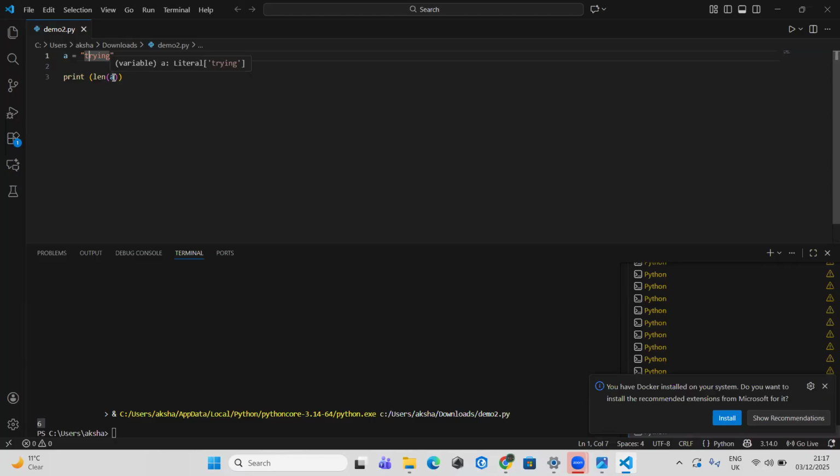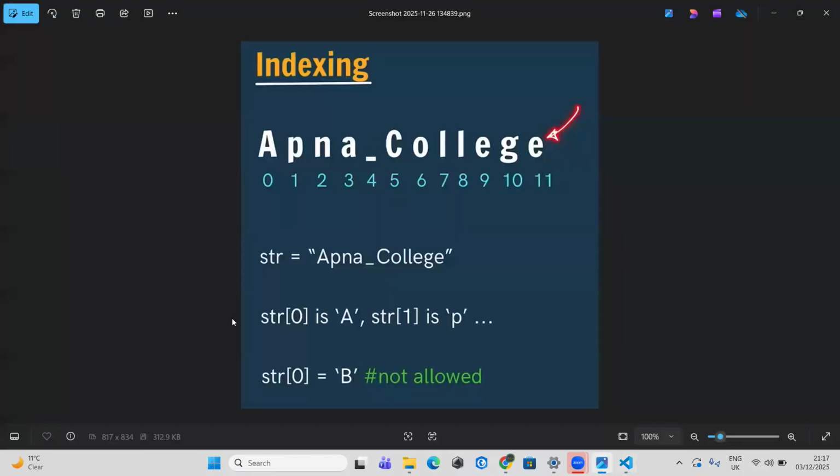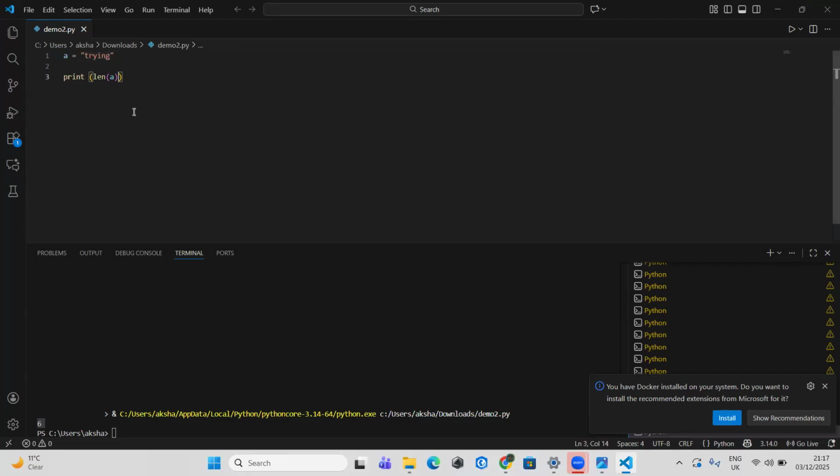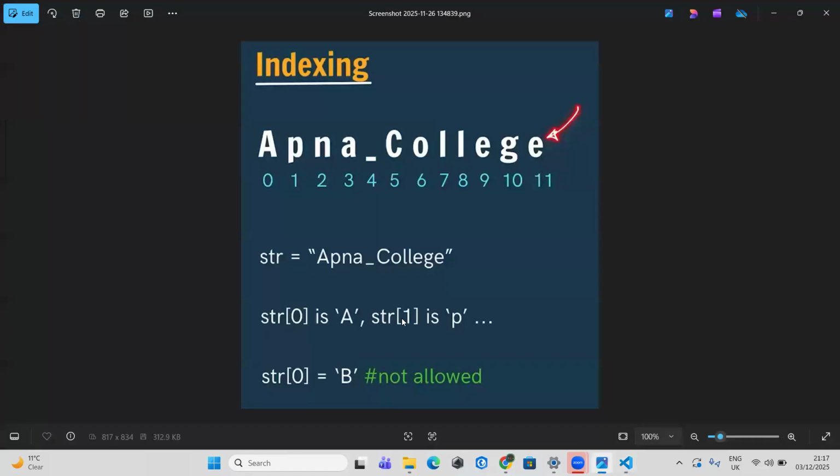R is at the 1 index position. Similarly, we go on. Now, if I want to know what is the value at a certain index position, right? So maybe I want to know what is at the third index position. It is I. So 0, 1, 2, 3. That is the I.